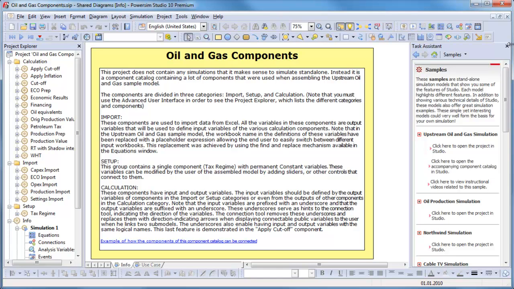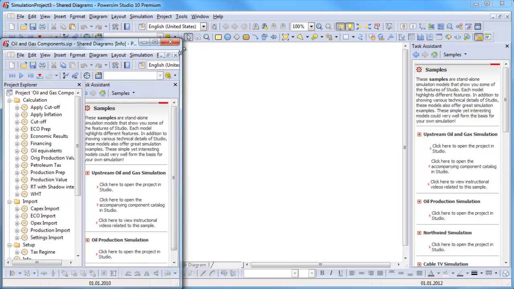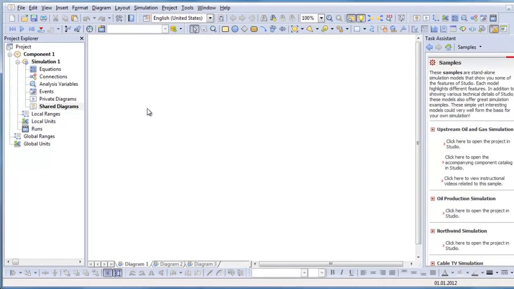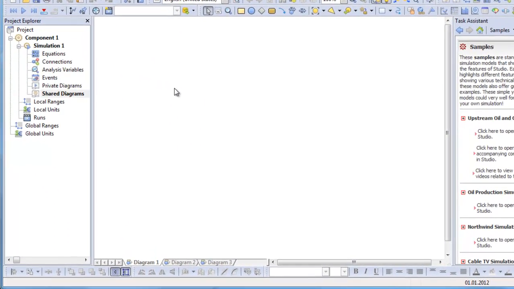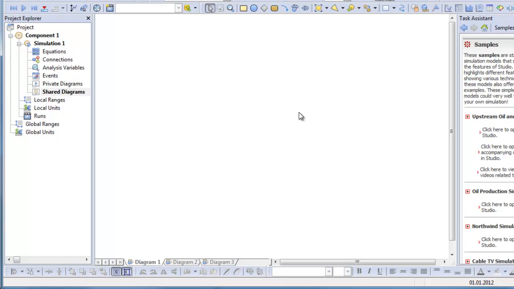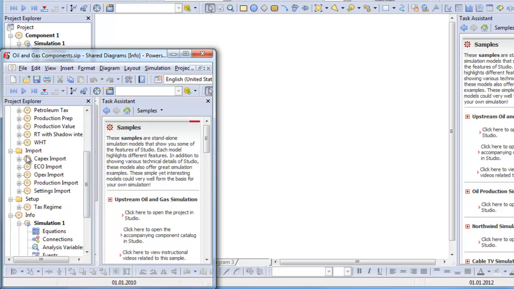So we make another studio window. Now I have two studio windows open simultaneously. So this is my new studio window, and here I want to build something looking like this model here. So we switch to this empty one and open this component library where it's available. The first component we want to import is a production import. So we find the production import here under import components.